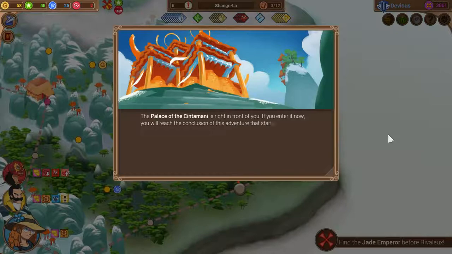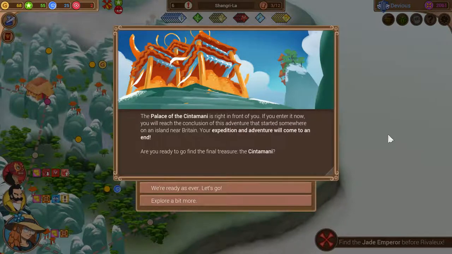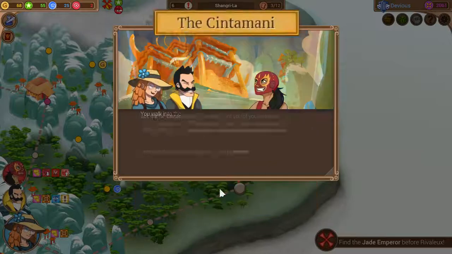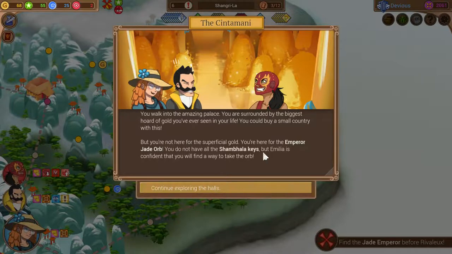The Palace of Sintamani is right in front of you. If you enter it now, you'll reach the conclusion of this adventure that started somewhere on an island near Britain. Your expedition and adventure will come to an end. Are you ready to find the final treasure, the Sintamani? We're ready as ever. Let's go. You walk into the amazing palace. You are surrounded by the biggest hoard of gold you've ever seen in your life. You could buy a small country with this. But you're not here for the superficial gold. You're here for the Emperor Jade Orb. You do not have all the Shambhala keys, but Amelia is confident that you will find a way to take the orb. Continue exploring the halls.